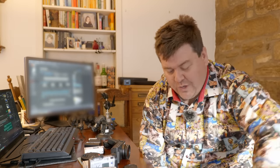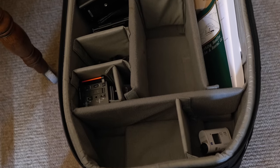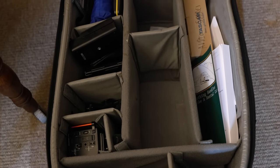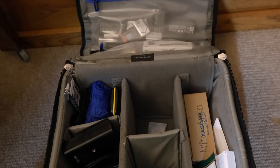So, where to begin? Well, I think I'll start with two pieces of equipment that are often overlooked. First off, the humble camera bag. This one is mine. It's new to me. It's a ThinkTank Airport Security 3, and I chose it for a number of reasons. First off, my old Lowepro 35 backpack had seen better days and was beginning to fall apart at the seams, quite literally. Secondly, I'd acquired some new kit and it simply wasn't big enough.